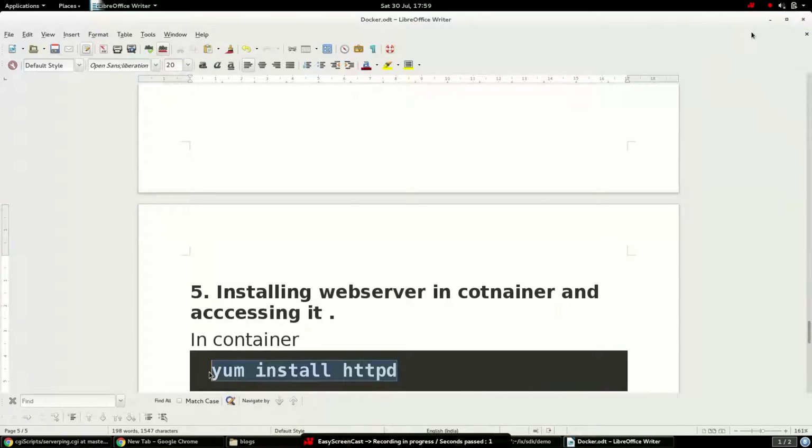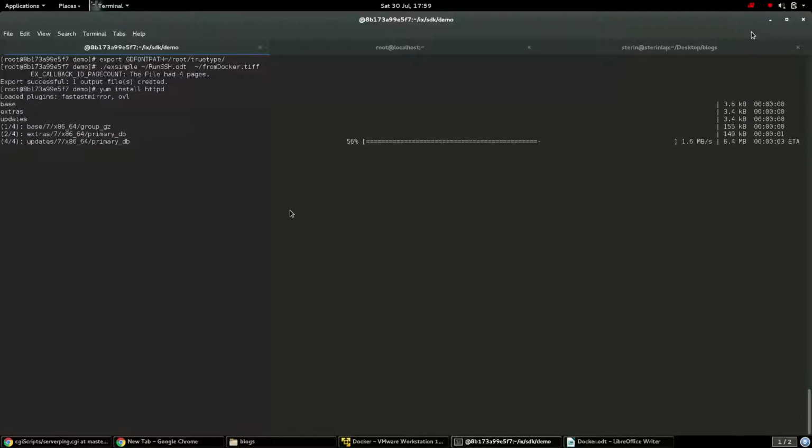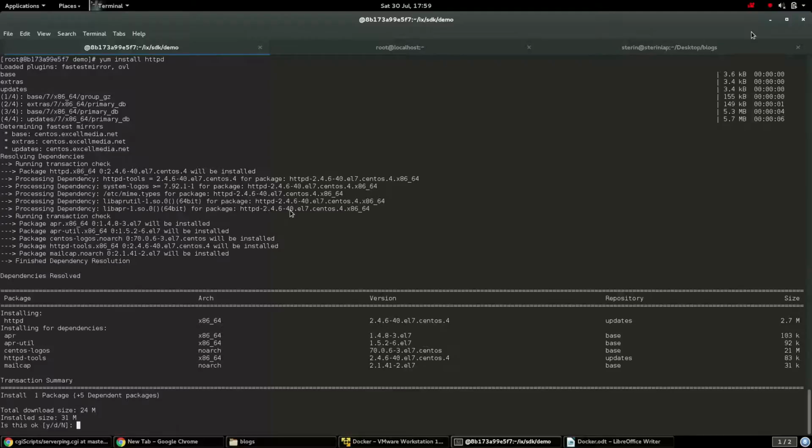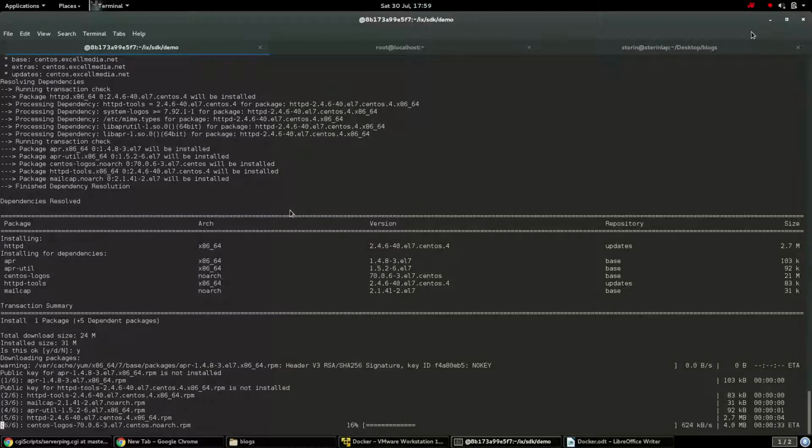In the other example, we are going to install an HTTP server by running yum install httpd in the Docker container. You can see it will contact yum, and the installation is pretty much the same.